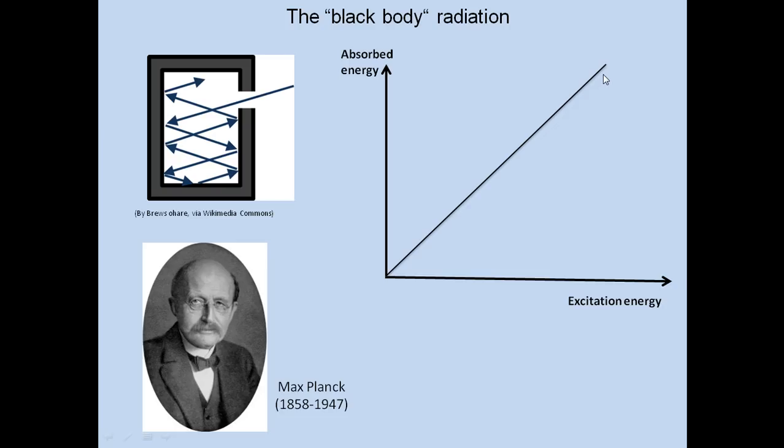We had to wait for this guy, a German physicist, Max Planck, who came up with a very special idea. He said, no, let's not imagine the excitation energy and the absorbed energy with this continuous line, but something different, something like that, where we imagine that the energy, which is absorbed by the black body, is not continuous, but comes stepwise. The energy that a body can absorb can be only quantum-like. Every body must absorb quantums of energy, and energy cannot be absorbed in a uniform and continuous manner.